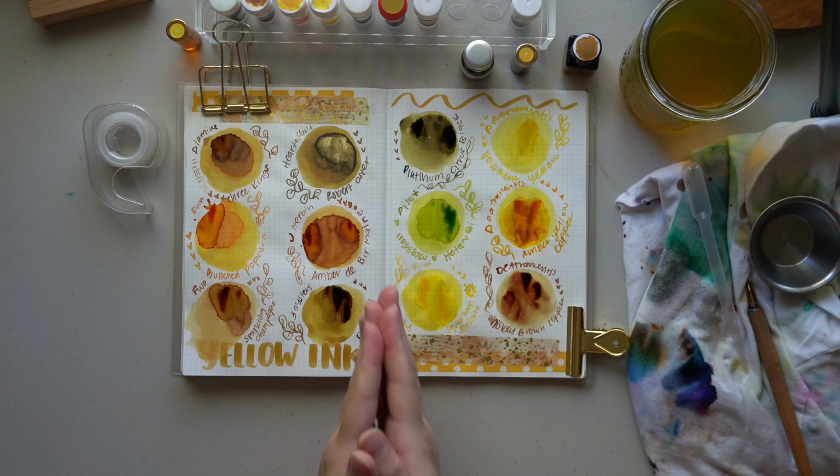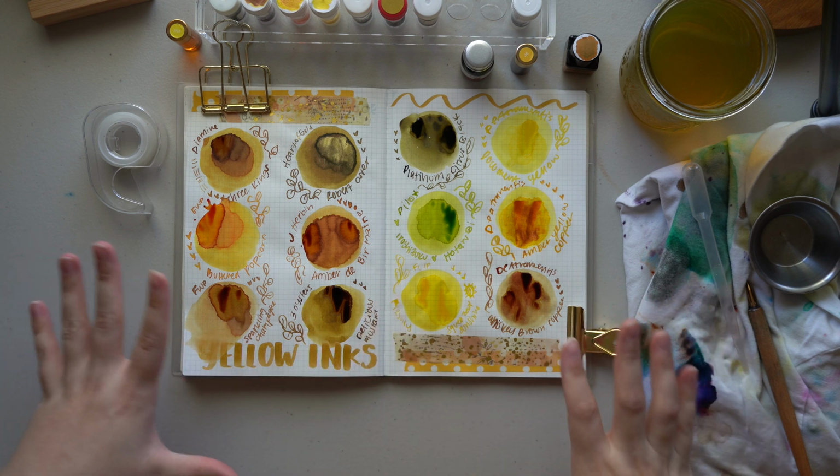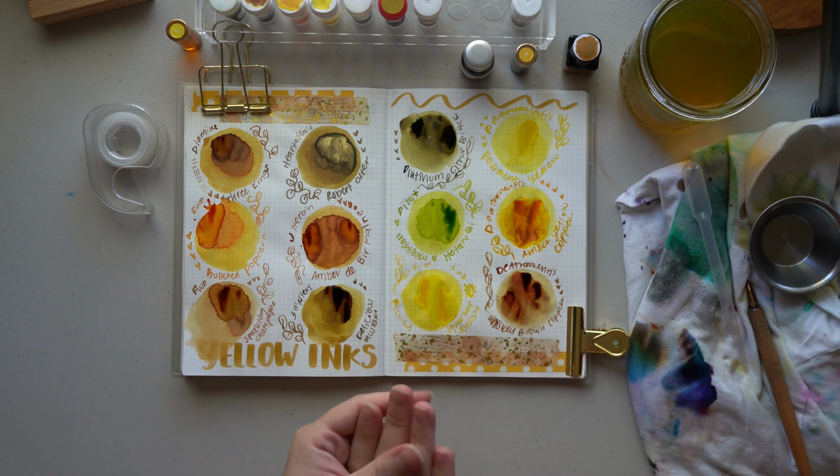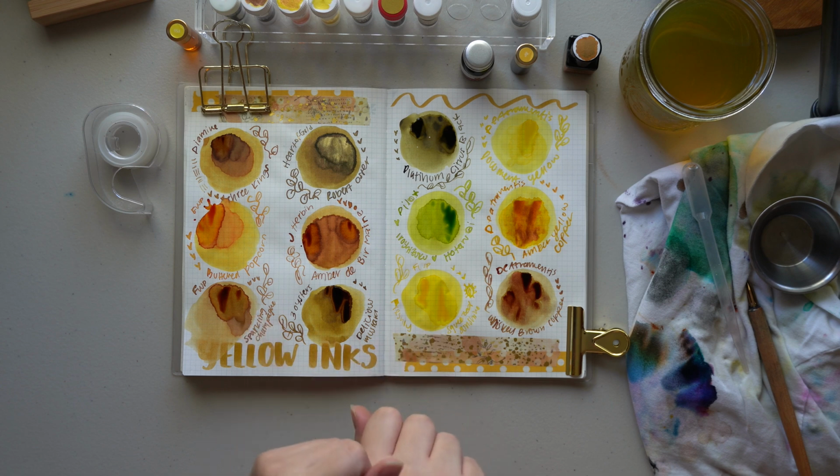Alrighty, so I'm going to let these finish drying down. Some of them have already dried and you can kind of see a little bit, but I'll be back in a minute and we'll do some close-ups and I'll talk a little bit more about like shading, sheen, things like that. So see you guys in a minute.